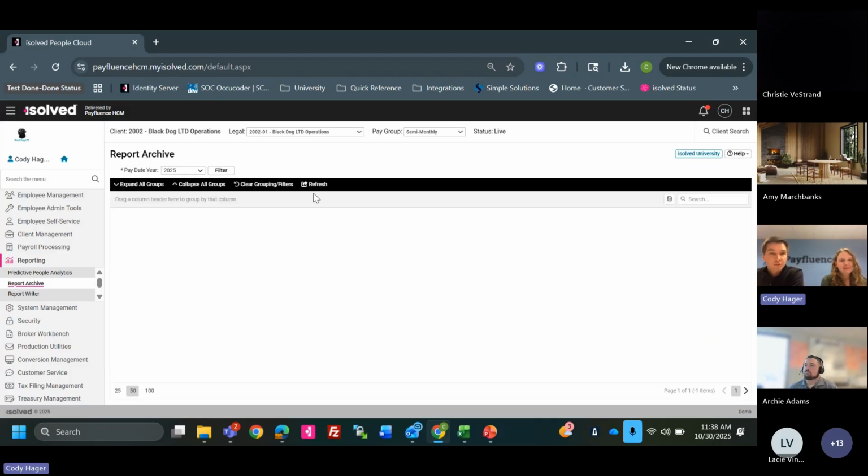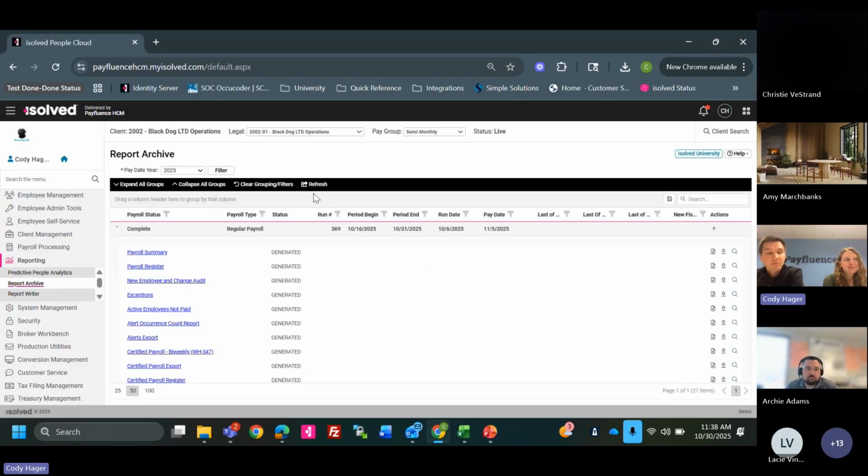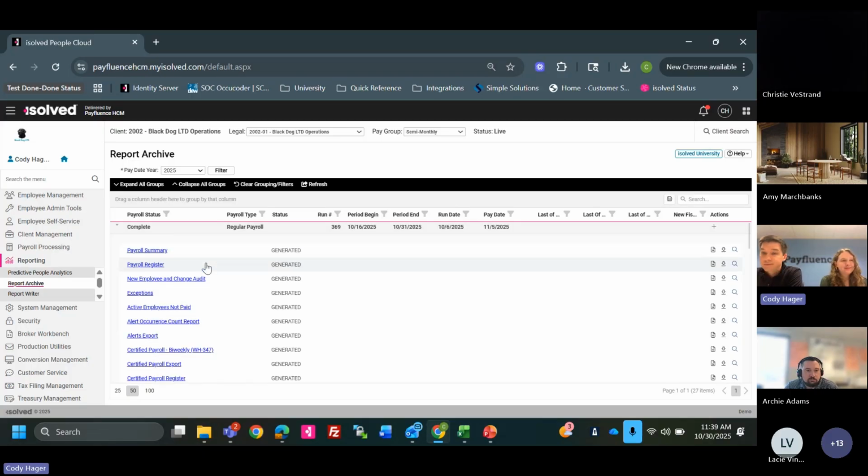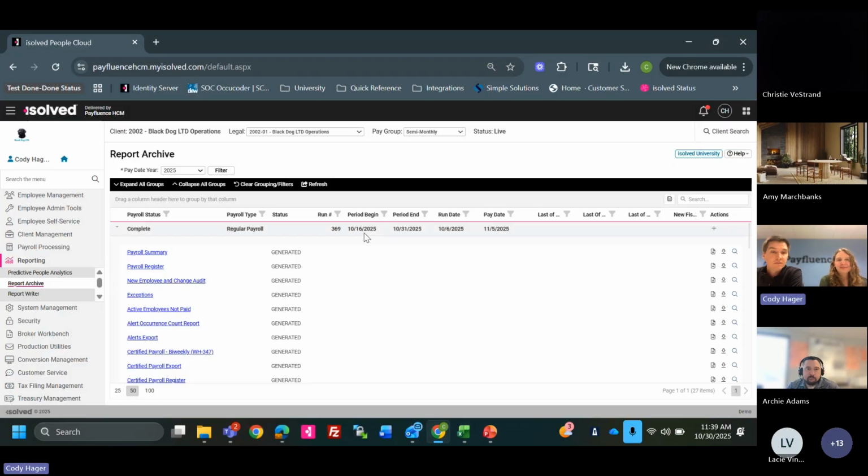The report archive, I'm sure most of you know this by now, holds all of your payroll reports. Whenever you go to process a payroll, and hopefully you know from any calls that we've done with you, you'll click the payroll preview reports for things like the payroll summary, the register, etc. When you process that payroll, all of those reports for each individual payroll end up here in the report archive. This is really helpful going back last week, a month ago, or however long ago you want to look. You can see for a specific payroll the summary, the register, and things like that.